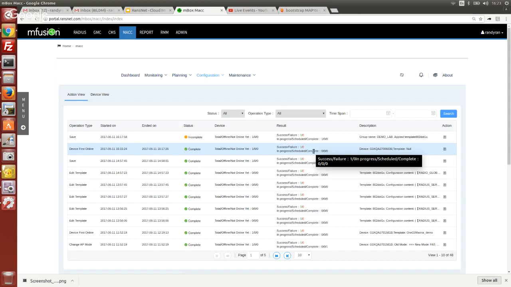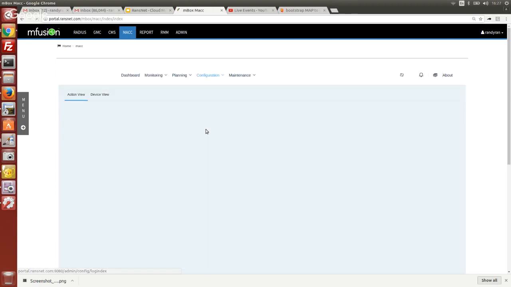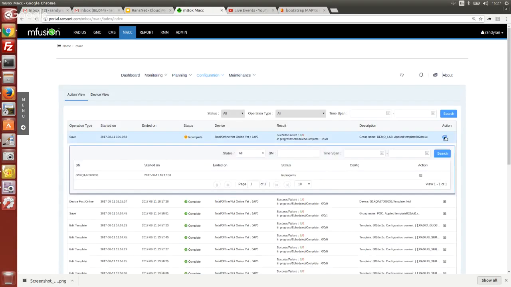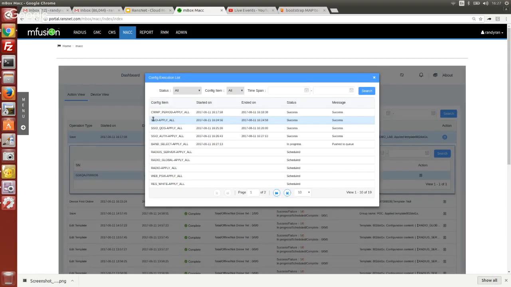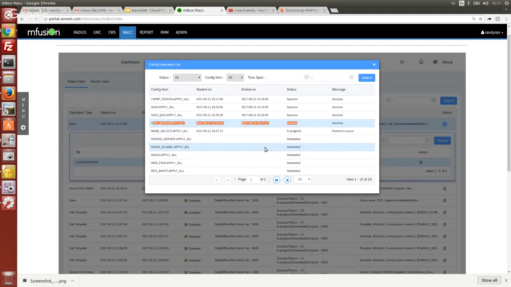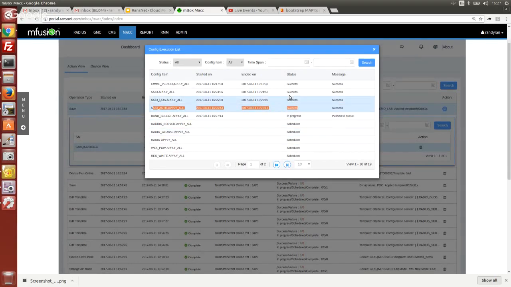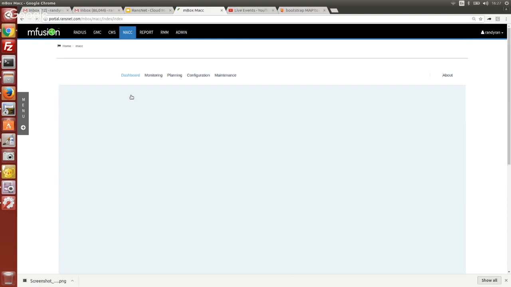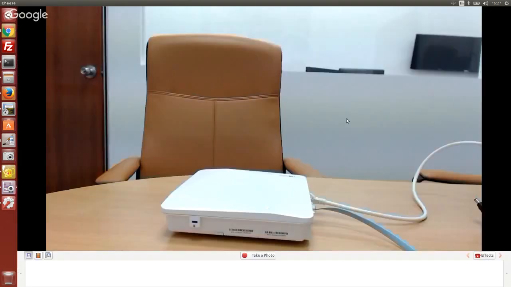Now we check the configuration syncing status. Still in progress. However, we have already got the SSID apply and SSID authentication pushed. The rest are some other optional parameters. For the purpose of this live demo, I think we have what we need, the SSID and SSID authentication. So I'm going to go back to do the testing again.